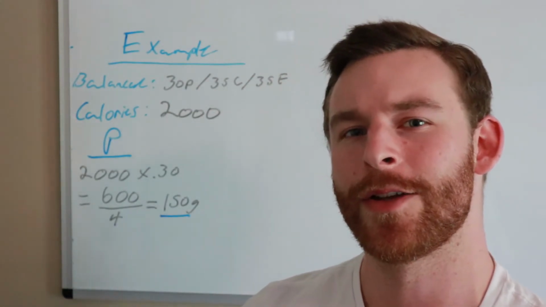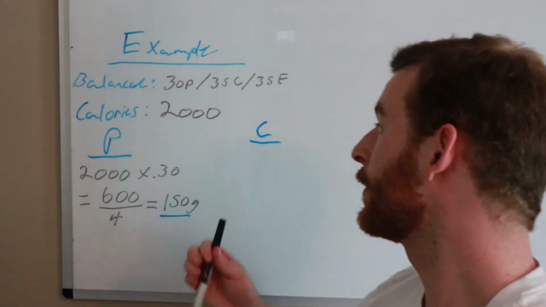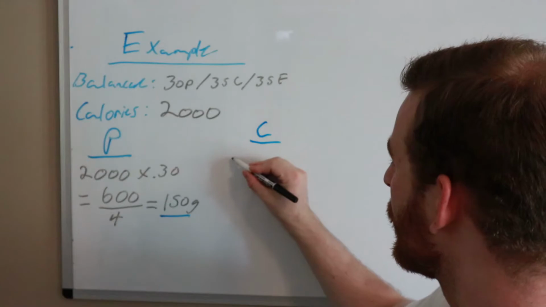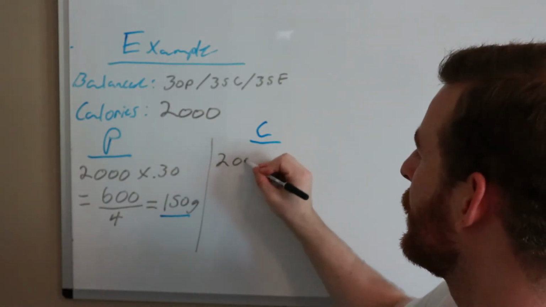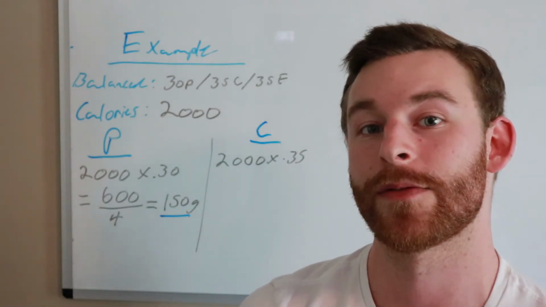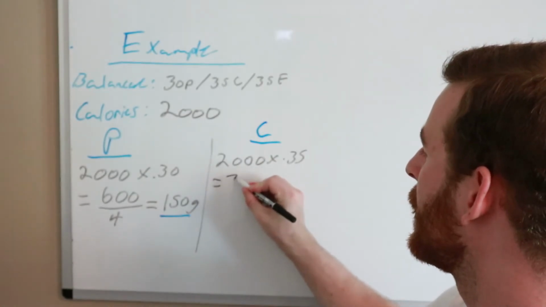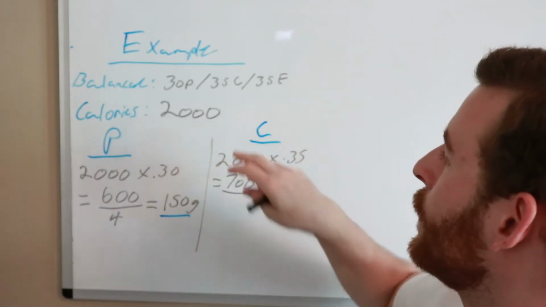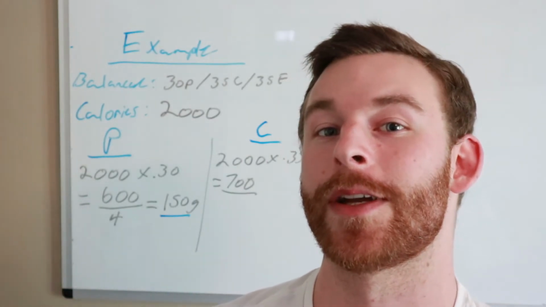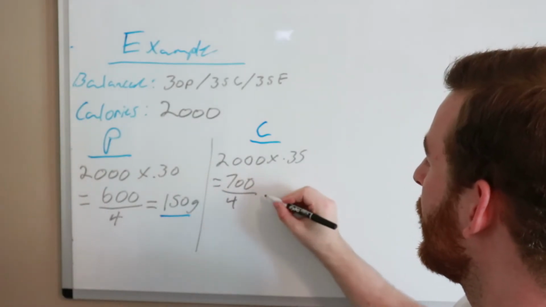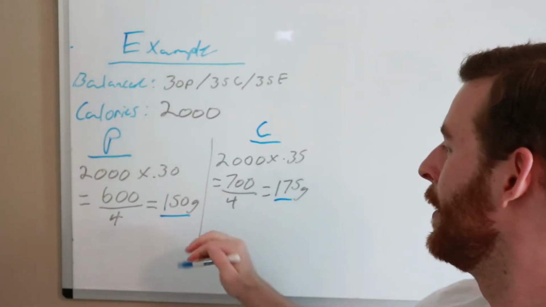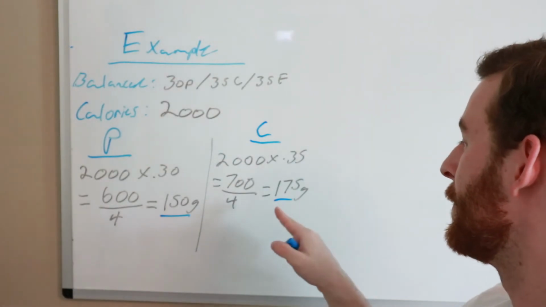So now let's get into carbohydrates. How many grams of carbohydrates do they need on this diet? So for this person, we have 35% of our calories coming from carbohydrates. So similar to the last example, we're going to put a line here, 2,000 times 0.35. And then that's going to give us the number of calories coming from carbohydrates. So this gives us 700 calories. And then in 1 gram of carbs, remember if you wrote it down, there is 4 calories. So we divide by 4 to figure out the grams of carbs required. 700 over 4 is equal to 175 grams. So far we have 150 grams of protein, 175 grams of carbs.